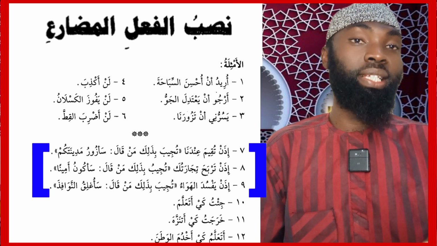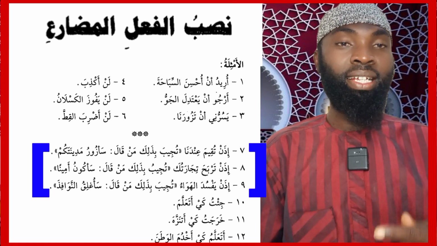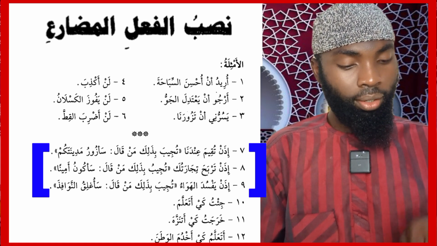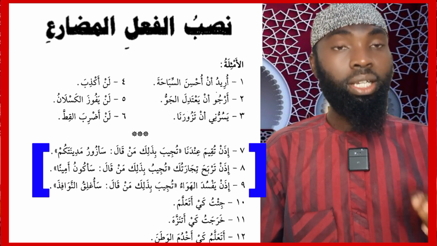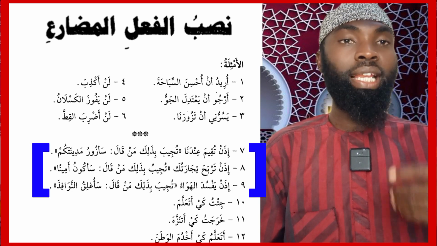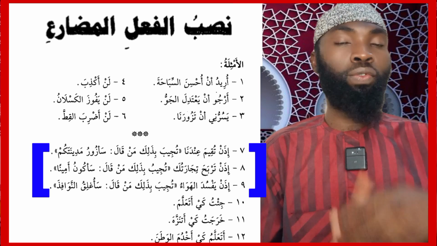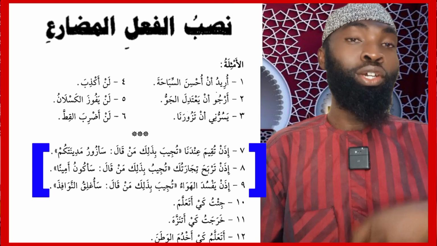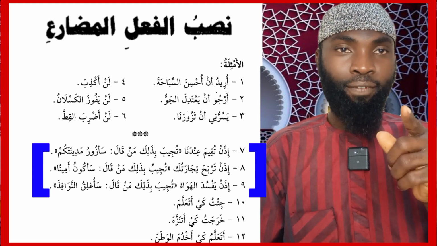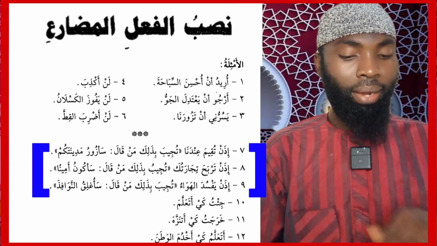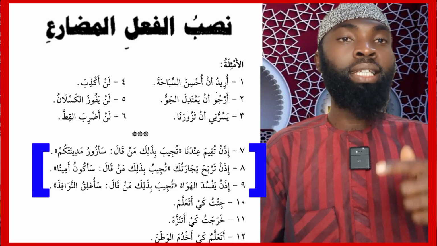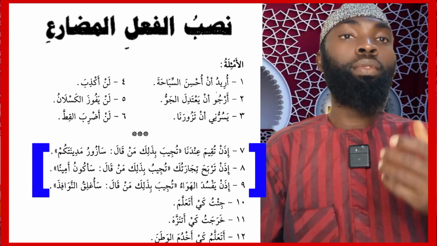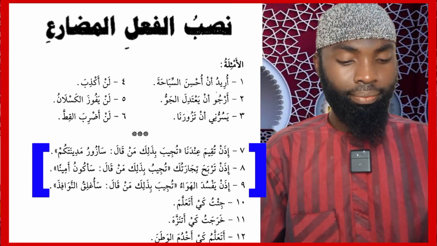When somebody says I will visit your city, you can respond by saying idhan tuqima indana, then or hence you will stay with us. You see the word idhan, it is a conjunction used to introduce a logical consequence or result of an action. Because the consequence of the person coming to your city is that he's going to stay with you. So you say idhan tuqima indana, therefore hence you will stay with us. Number eight, we have idhan tarbaha tijaratuk, therefore hence your trade will become gainful, it will be successful.